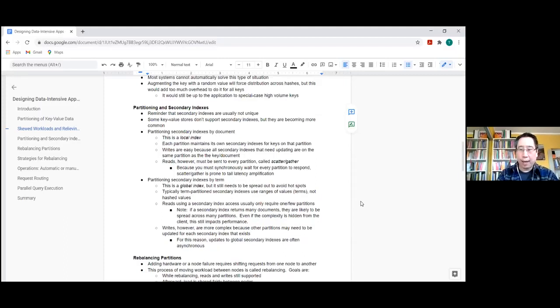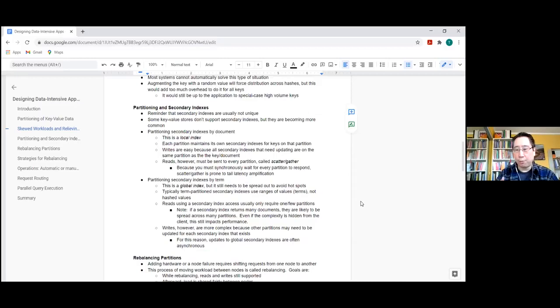So you're going to have red cars, black cars, white cars, and every other partition is going to have red cars, black cars, white cars. If somebody wants to do a query and says, I want red cars, then they're going to have to go to every partition and say, tell me about your red cars, get the results back from all of them, and then merge those results together. That's what they call scatter gather.